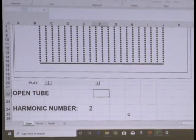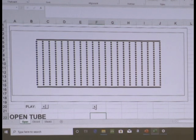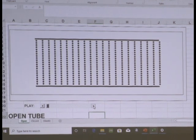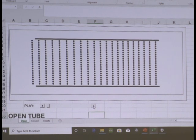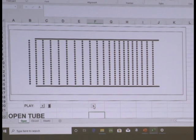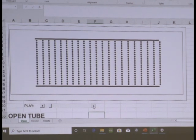So let's see, yeah, it's second harmonic, here we go. See the compression here on the left? And a half cycle later, you see the compression on the right? Okay, when a wind instrument is playing in the second harmonic, that's what's happening. That's what the air is doing.